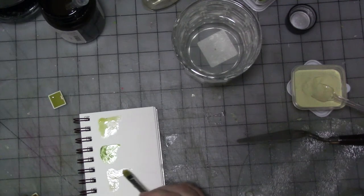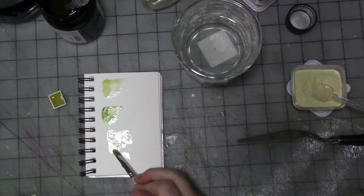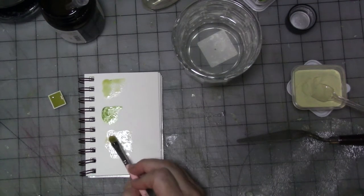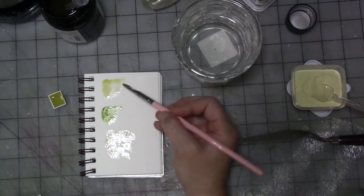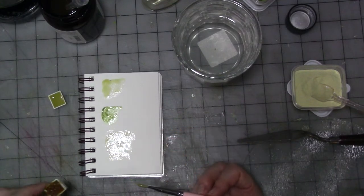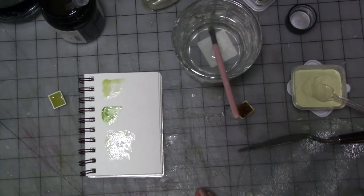But, I mean, can you see anything? Because I can't really. There's really not much there. So I do think this particular one is a failure. If I'm going to keep one of these, I'm going to keep this one because that's actually a very pretty pale yellow, pastel yellow. But anyway, I'll have to wash that one out, and that's a failure. But that's how it goes with some of these.